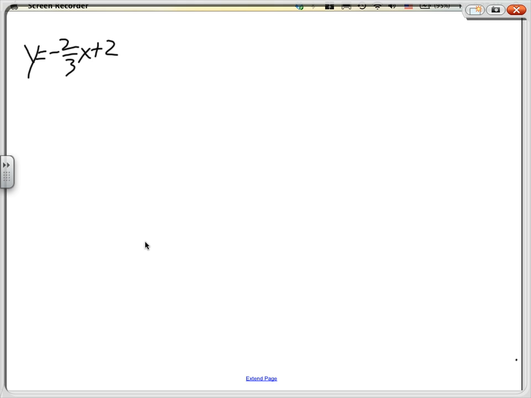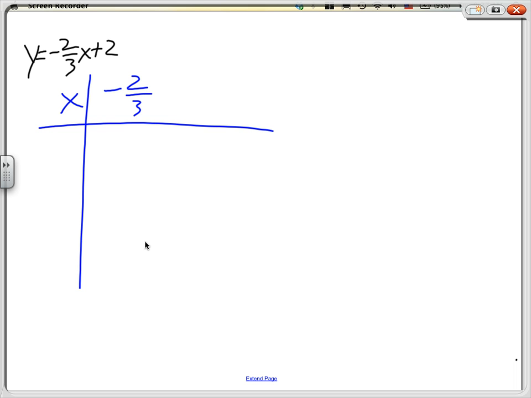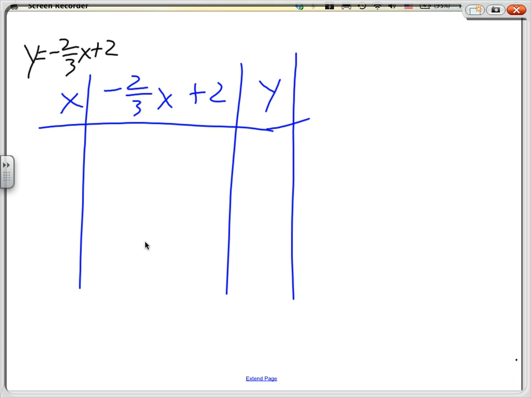The table we set up yesterday includes the input. The input will go through the machine, right? Which will process it by taking the input times negative 2/3 plus 2. Agree with that? And then what does it spit out? The output. And then once you have the output, you put together the input and output to form a point. This is what we call a 4-column style table. Input. What does it do to the input? It'll give you back an output. Put your input and output together to form a point.